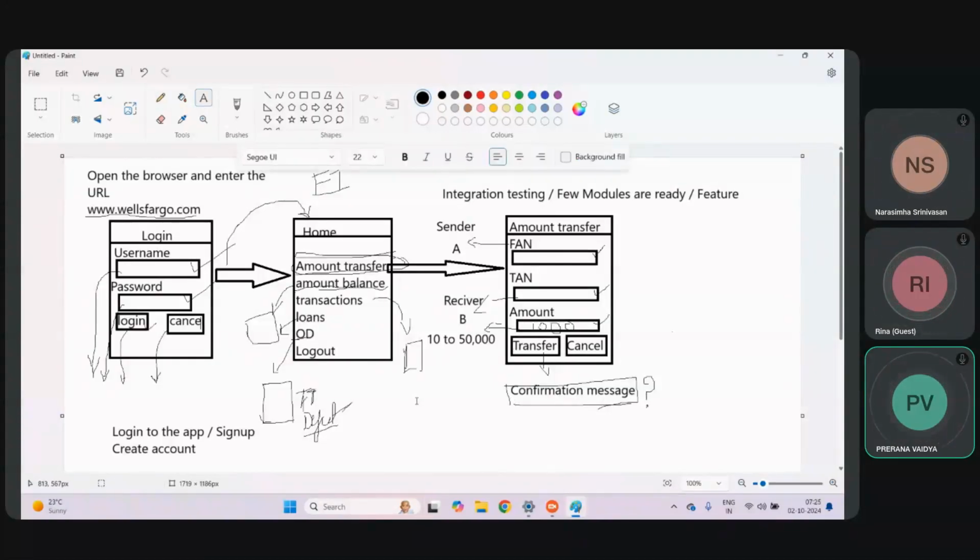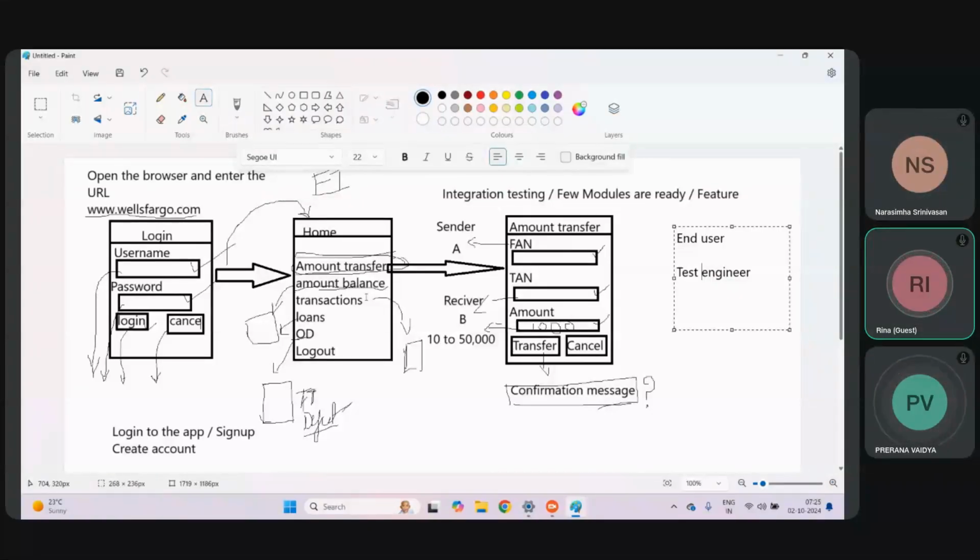Oh, you guys are thinking from the end user's point of view. I am teaching from a test engineer's point of view. As a test engineer, you should not assume anything. I told you many times. Based on the confirmation message, are you deciding that the amount is transferred? No, not from an engineer's point of view.